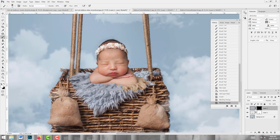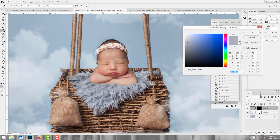So I'm painting up into all of the areas where there is fur layer from her original image. And that gives those lovely believable shadows, and it makes it look like she is actually sitting down into this backdrop. All right, I'm happy with that. I might brighten that up a tiny bit. And again, this is the beauty of using these layers in Photoshop, is you can change it if you're not happy.